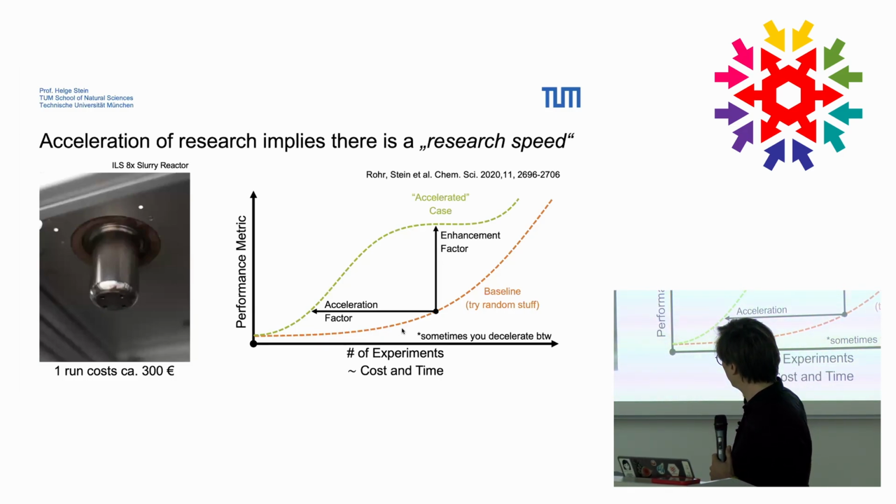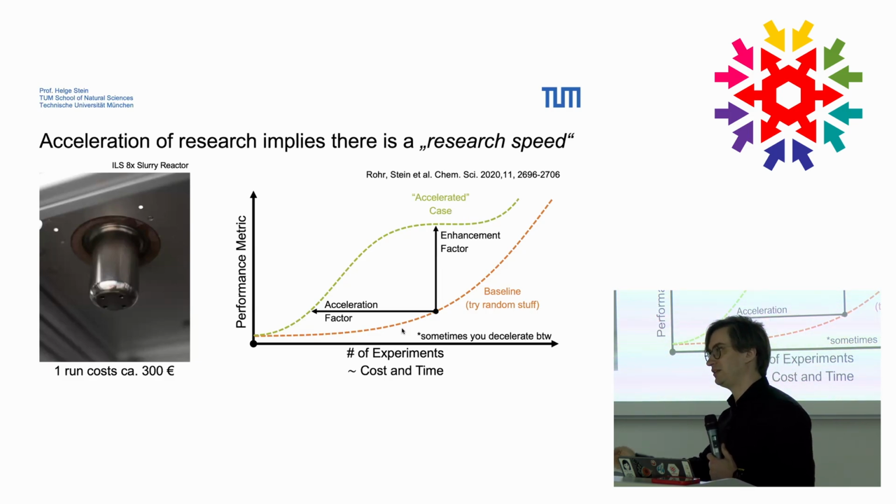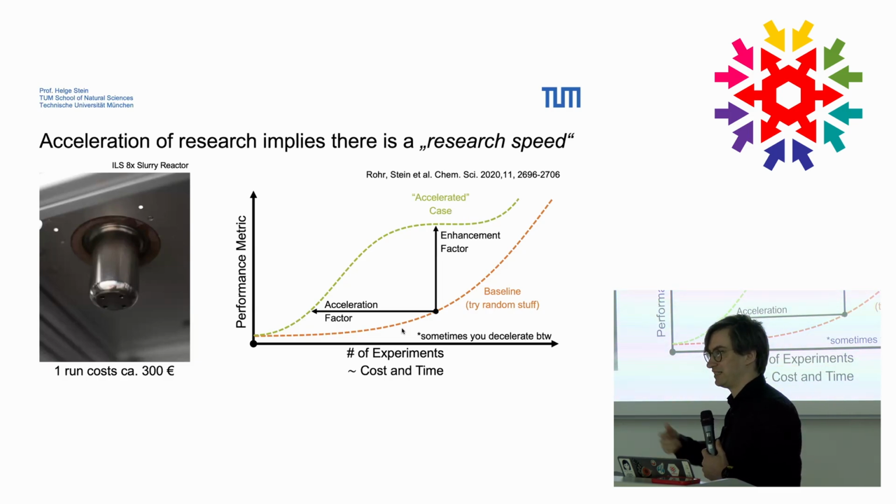So what we then defined is an acceleration factor, where the acceleration in our case is: what factor of fewer experiments do you need to get to the same performance metric? Because sometimes your performance metric is just better. So how to measure better? Sometimes hard. What we did in a couple of benchmarking cases is we already mapped the entire response surface, and we just count whenever we find something from the top percentile, and with what probability I get a sample from the top percentile. This is simple because the probability by just guessing is 1%.